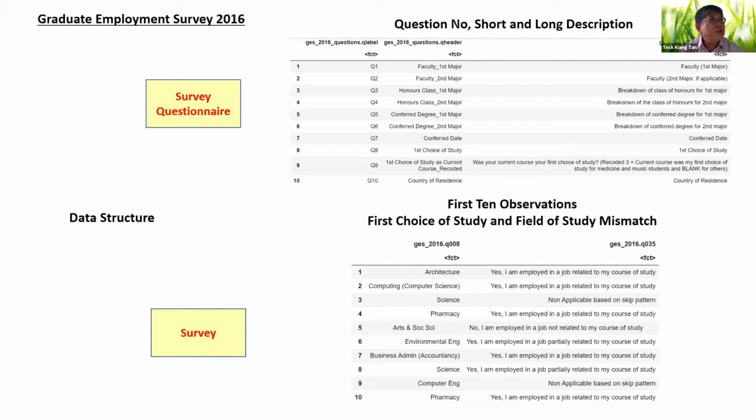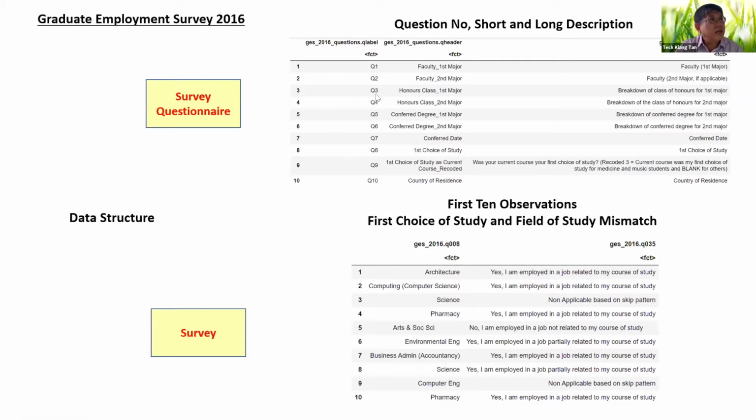Yes, there are two files related to this particular survey. One is the survey questionnaires. The other one is the survey itself. And here they listed the file structure of the survey questionnaires. There are 3 variables here, with 135 variables stored in these survey questionnaires. So the survey questionnaire tables store the file structure.